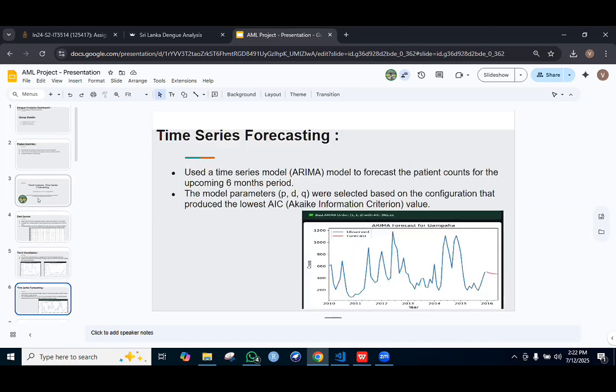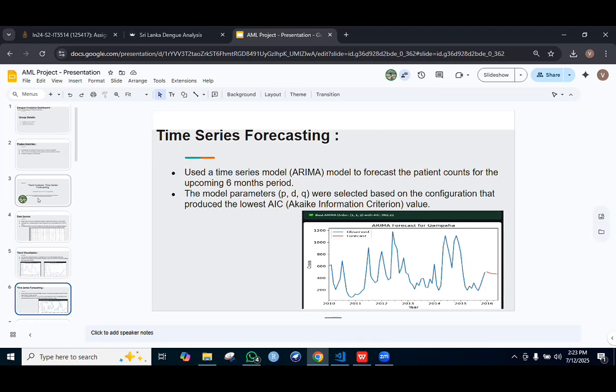So moving on to the forecasting part. As I have stated earlier, I have used a simple time series model, an ARIMA model, to forecast the patient counts for the upcoming 6 months. For this ARIMA model, there are three parameters that I have to select: P, D, and Q. Based on the values I give for P, D, and Q, the model forecasts the number of patient counts for the upcoming 6 months.